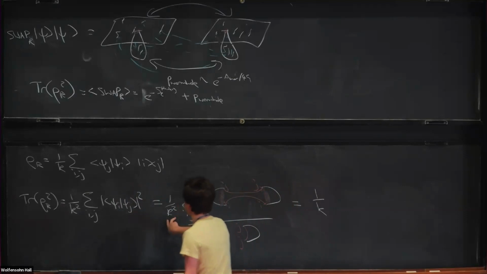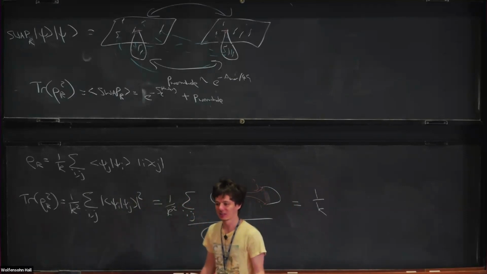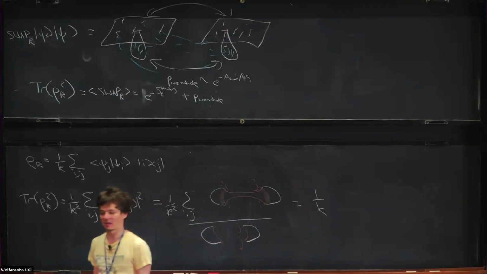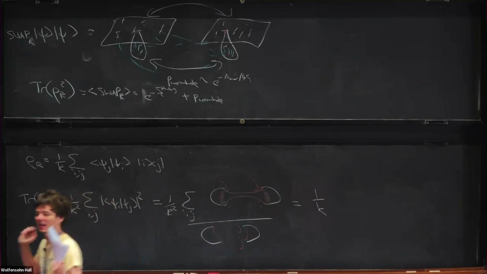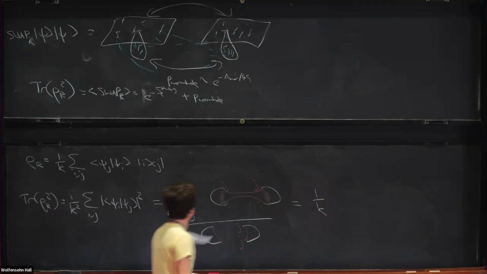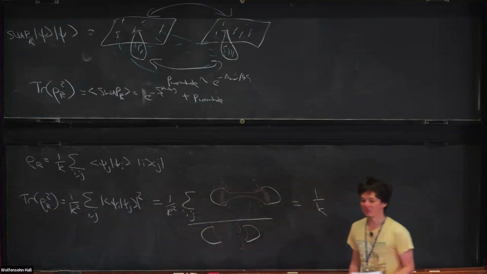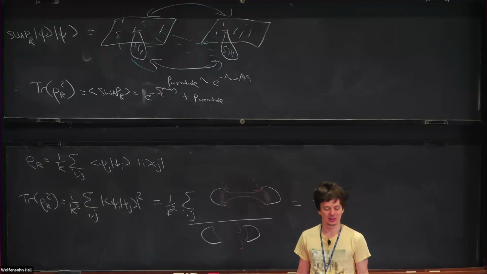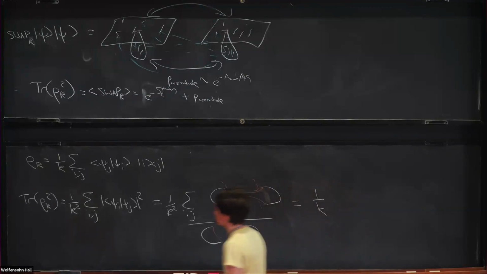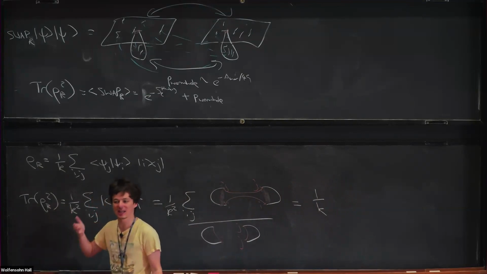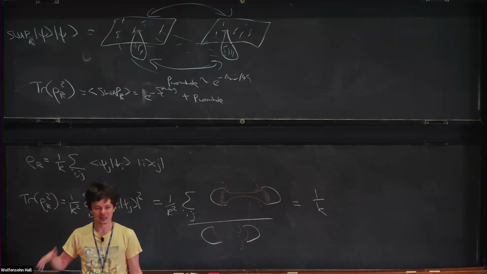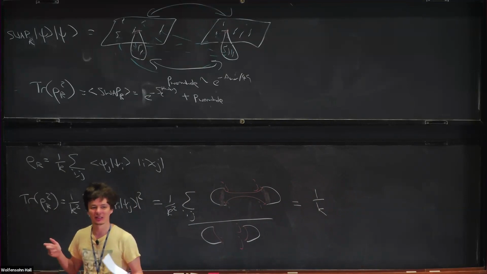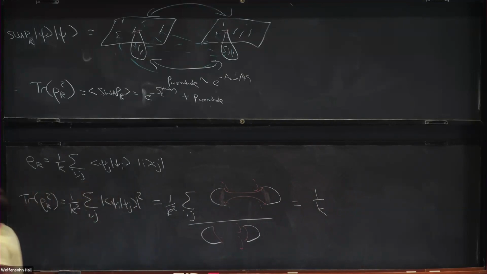The 1 over k squared here gets cancelled out by that double sum, and so we get something that's independent of k. So that tells us whatever the answer we get for this contribution to the path integral is, if we make k big enough, if we take k to infinity, that's going to be the dominant contribution. So that tells us this trace rho squared, no matter how big we make k, is somehow bounded from below. There's only so much entropy we can pump into this radiation system when it's entangled with something inside the black hole. No matter how much we think we're creating, then secretly there's much less than we think.